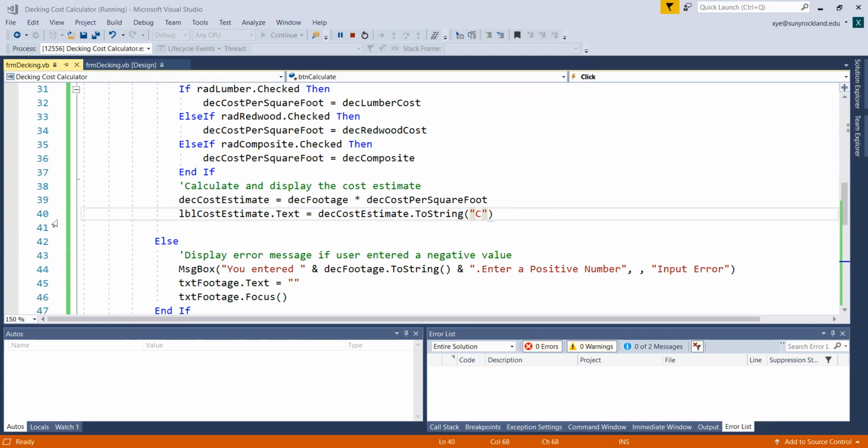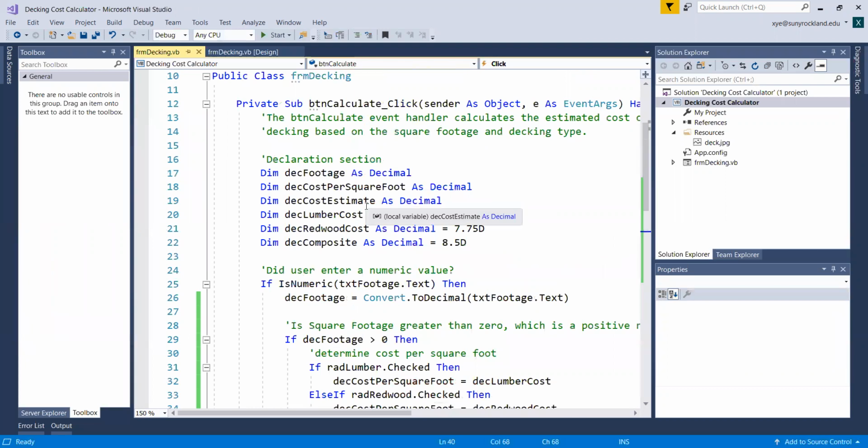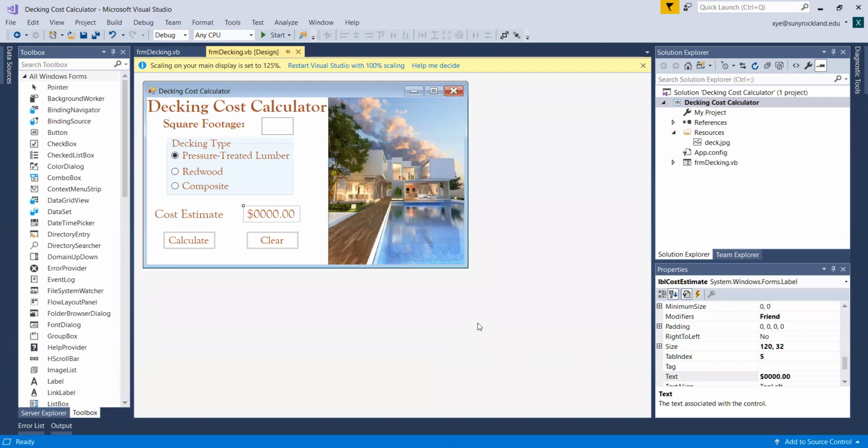If I choose redwood, I have 1, gives me 7.75. So you can see that is how it works. Give me 3, 23.525. So that is this. I'm going to stop running. So this means the calculate button is done. Normally, however many buttons we have in our user interface, that is how many procedures we have. Now we have 2 buttons, which means we should have at least 2 procedures plus a form load, so 3 procedures.